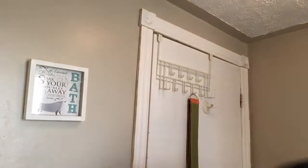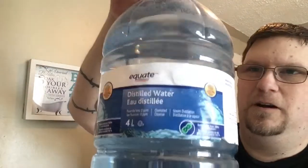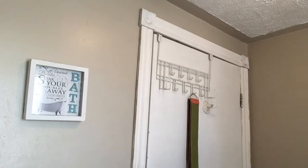So like I said, microplaner, a little bit of water, smush it all down, drain the excess water off, let it dry uncovered for 24 hours, put the lid on, throw it in your rotation, and if you really want to pump that lather up, or any of your soaps, if you have hard water, I would suggest getting distilled water. And I'll show you what I use. Walmart, Equate distilled water. It was like $1.97 for 4 liters of this stuff, and I don't even know how many shaves I get out of that, but I get a lot.